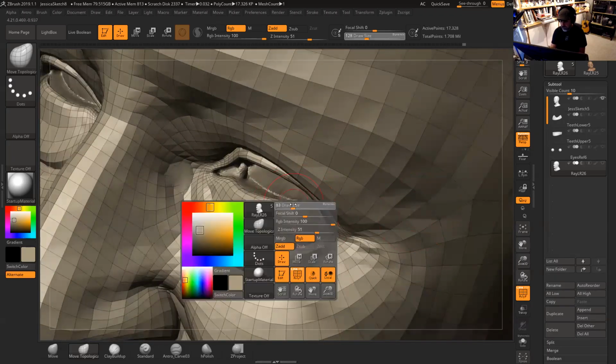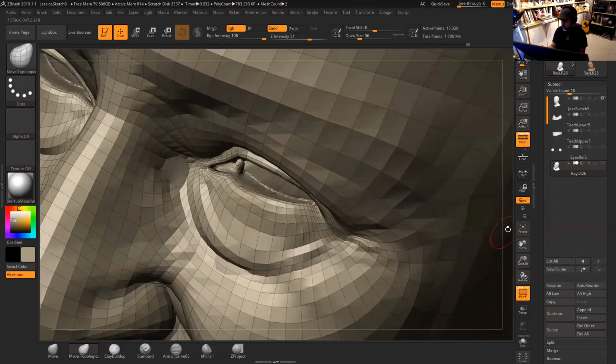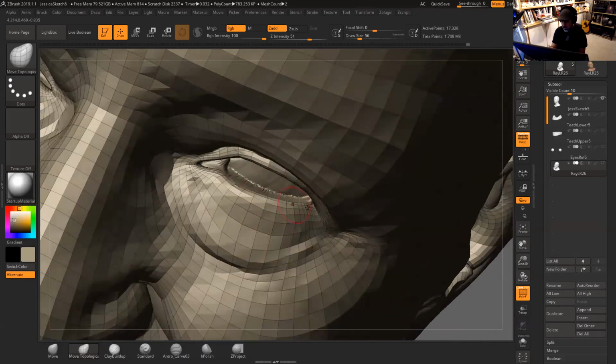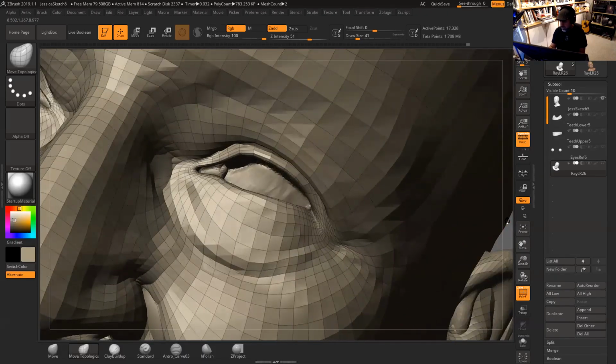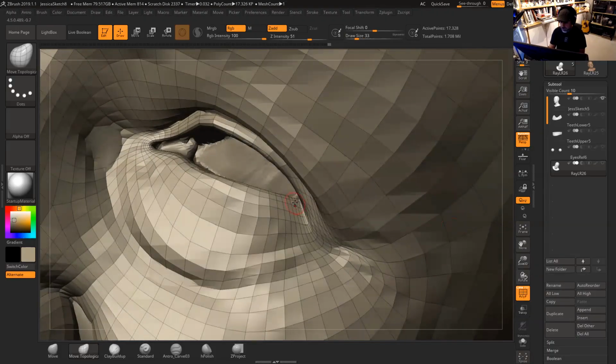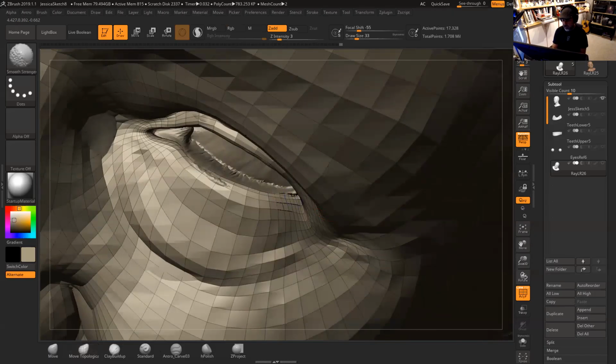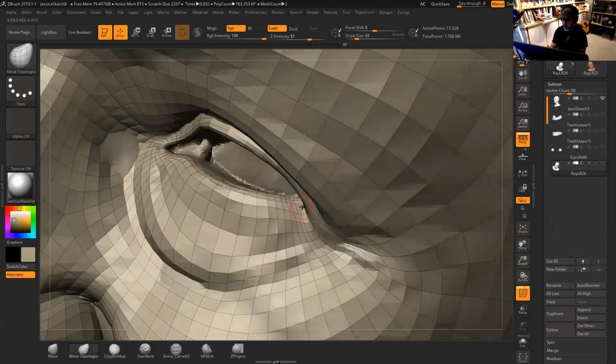But yeah, let's do this. You see that this line here is kind of wobbly, going in and out. Sometimes I'm not too concerned about it, and I simply go with it and do the sculpt. For production, obviously, you have to be very careful about this line and the loops falling correctly, because you want to make sure it deforms correctly, especially if you're sculpting blinks and things like that.